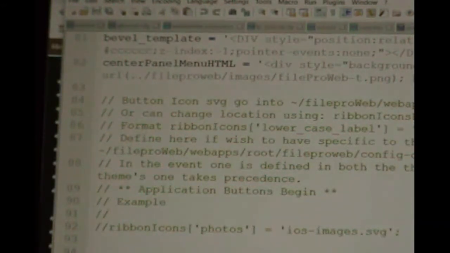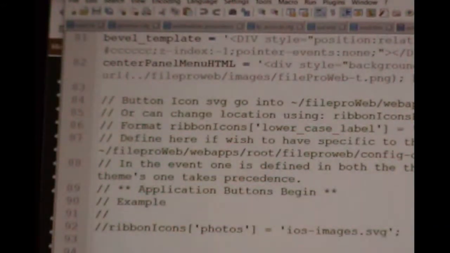Like in Patrick's situation, his themes are colors. He doesn't really care. His buttons are his buttons. So they put theirs in this file location, the config override.js, and it looks very similar to this. It's just I commented it in the same manner as I'm saying, more or less. Put them here, and then the icons will change.